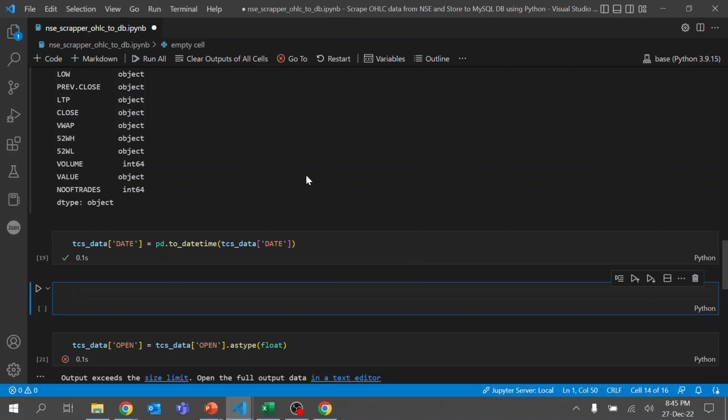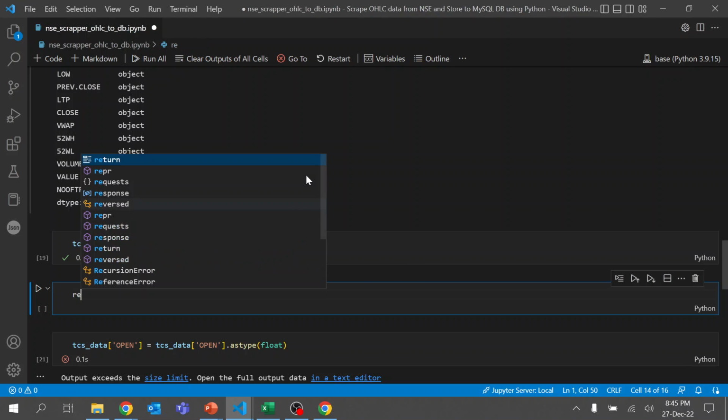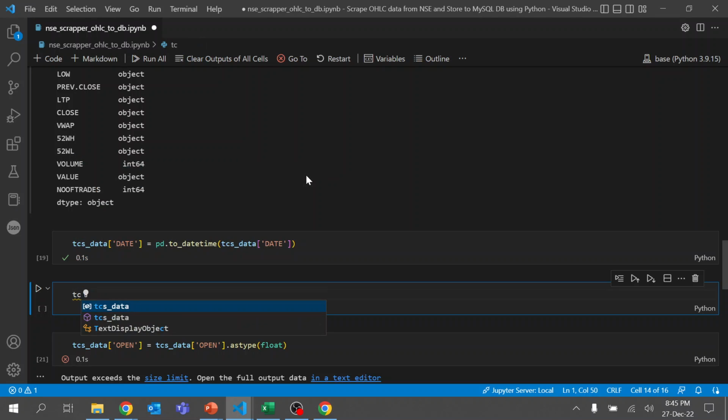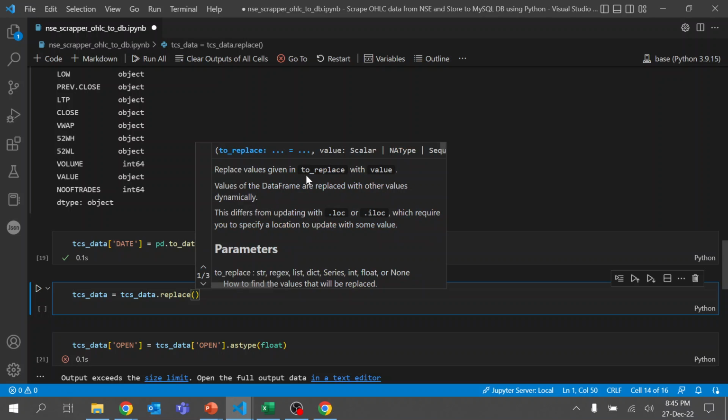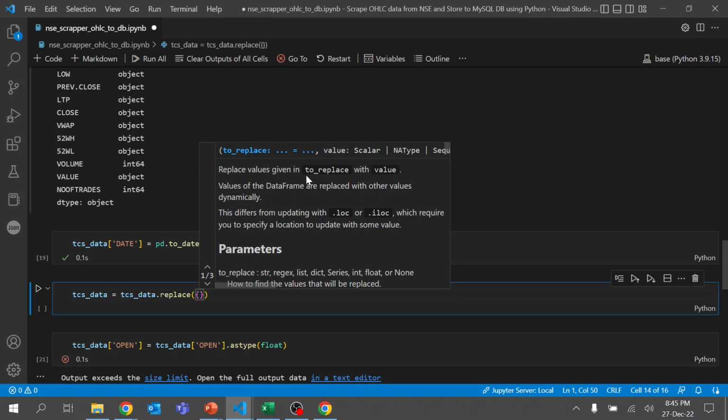So we can straight away remove all the commas from the data. Let's update TCS data with TCS data dot replace. We're going to give a comma.